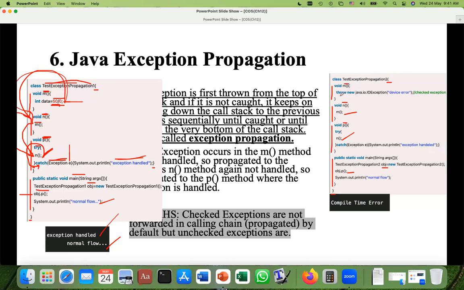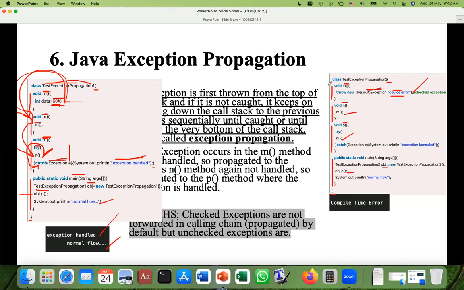And here we have throw new java.io exception, and this is the message we are passing into it. So we are throwing an exception. The name of that exception is input output exception. Input output exception is a checked exception. What type of exception is it? Checked. And when you have a checked exception, at this statement the exception will be thrown with this message. Okay, that is okay.